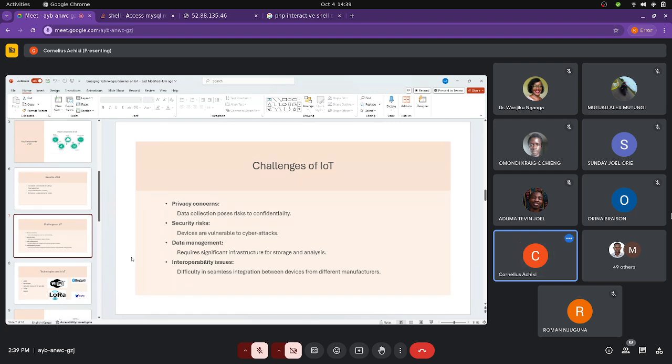I know there are standards that are being developed just to ensure that there's openness and interoperability by the IEEE. And with time, I think that we should be able to alleviate this problem. But as it is right now, in some cases, you might have devices that are not able to communicate with different vendors.